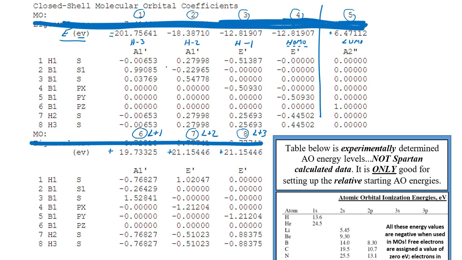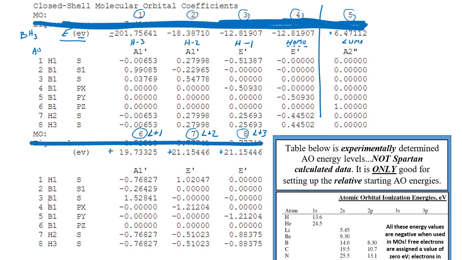So now each column describes the orbital I'm talking about, and now we can look at the rows. The rows tell you which of the atomic orbitals contribute to the linear combination of atomic orbitals that forms the MOs in the columns. That's really important. So the first thing you want to look at is, what do we have here? Don't forget, this is what molecule? BH3, really important.